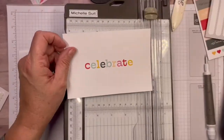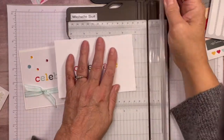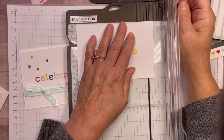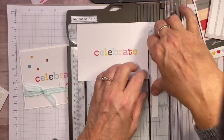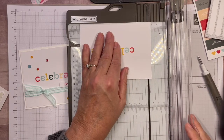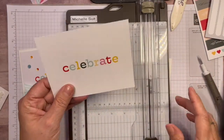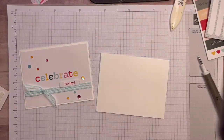Okay, again, this one's 4x6, and we need it to be 5 and a 4th. So I'm going to go in, and I am going to trim off an end, and then trim the other end. There we go. Mine's a little off, but that's okay because I'm putting a bunch of rhinestones over there.